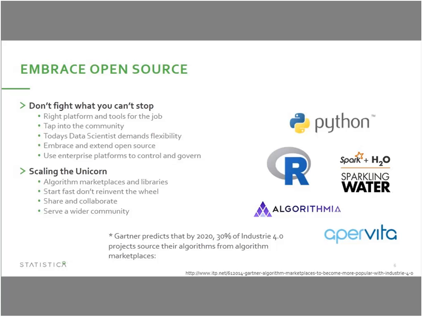Embracing open source has become extremely commonplace, and as I mentioned up front, we do live in this world of bring your own tools, and data scientists are certainly proud and very happy to bring their own tools to the workplace, whether it be Python or R or other types of open source technologies that help them do their jobs better. And so this idea of having data at the right place at the right time on the right platform to do the right job has become very much a prevailing best practice nowadays.